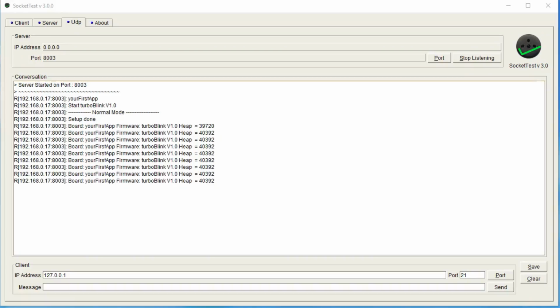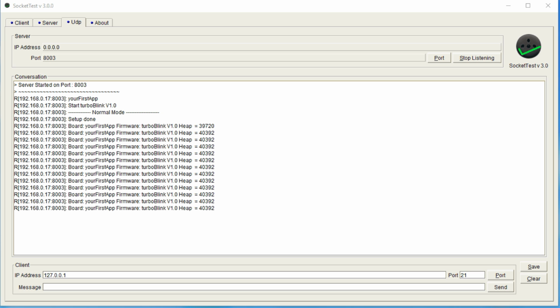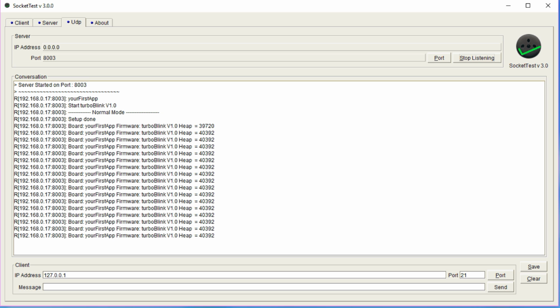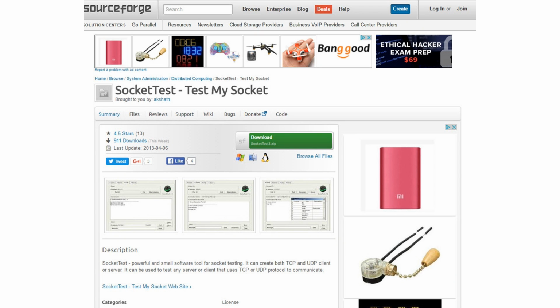And if you start an UDP listener, you see the debugging messages also over the air. Just choose the UDP port, which was entered during the configuration phase. Default is 8003. One of my viewers, Walter Steinchen, was a big help in creating this functionality. As you see, I used the program Socket Test to display the messages. A link is provided in the comment.